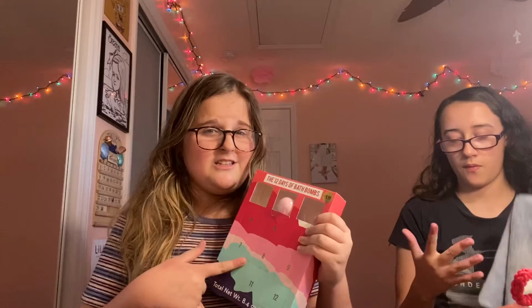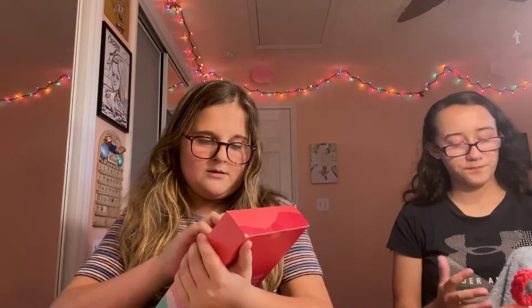We have more bath bombs. We have all of these. Now the container's all sticky. How about this? We'll just do this one. I'm gonna save these for myself because I actually like these, and I got it for Christmas last year. They're 12 days of bath bombs, and they're really cute. Let's get into the next one. So we're gonna get everything ready, maybe clean up the desk, and do all that jazz. Hopefully this one after we're all done is good. High hopes. All right. We'll see y'all in a minute.